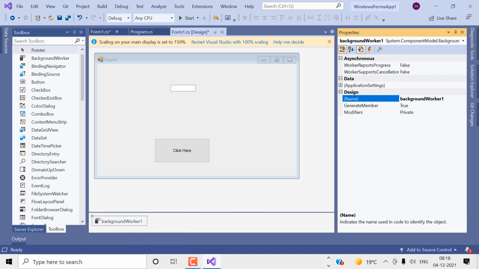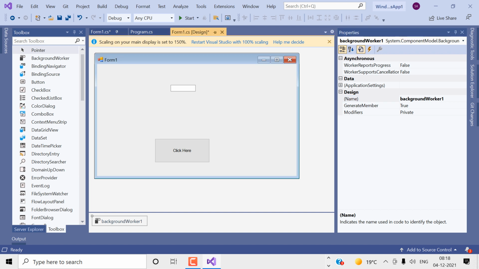The name indicates what is used in code to identify the object. The background worker process helps with background work.